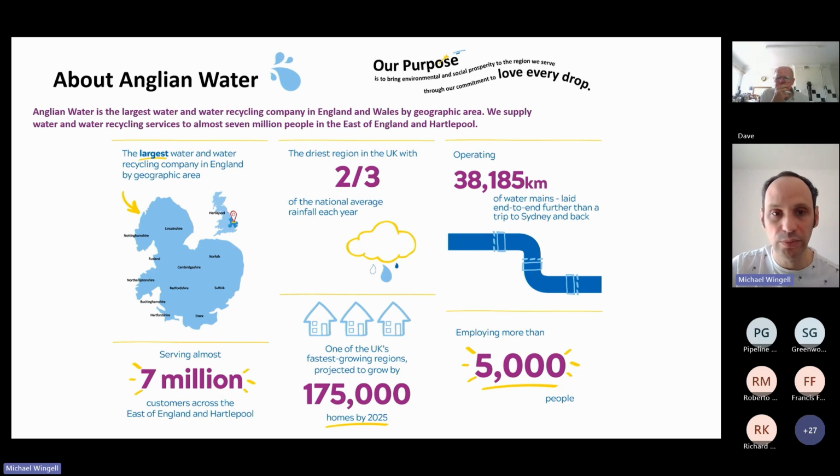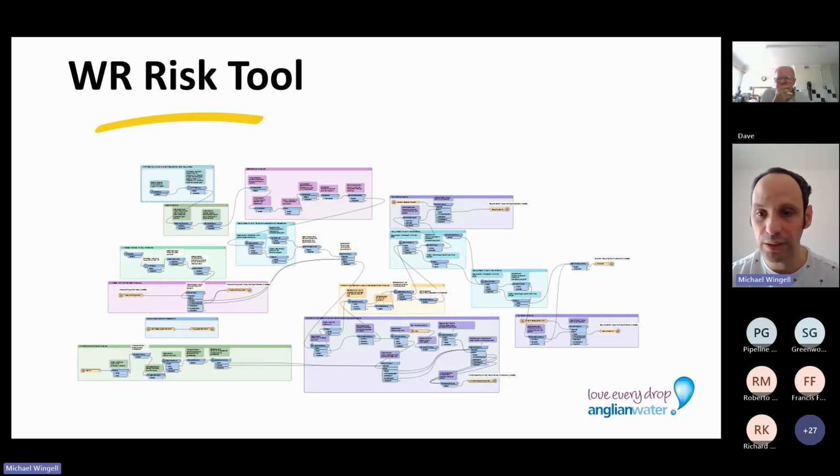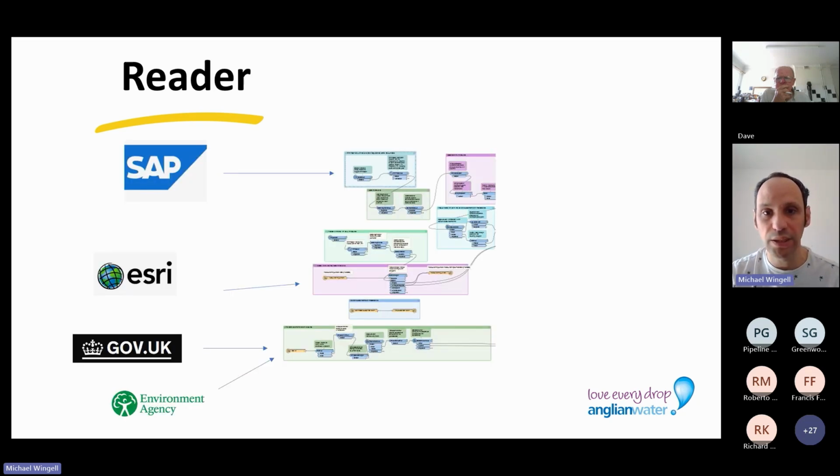From a very high level, we use a thing called FME, which is basically a data translator. The way that data translator works is you have a reader, an input source, so you can connect to virtually any source you want to. We can connect to SAP for work management in terms of our job notifications. We connect to on-prem data sources like our infrastructure data itself and other geospatial data sets.